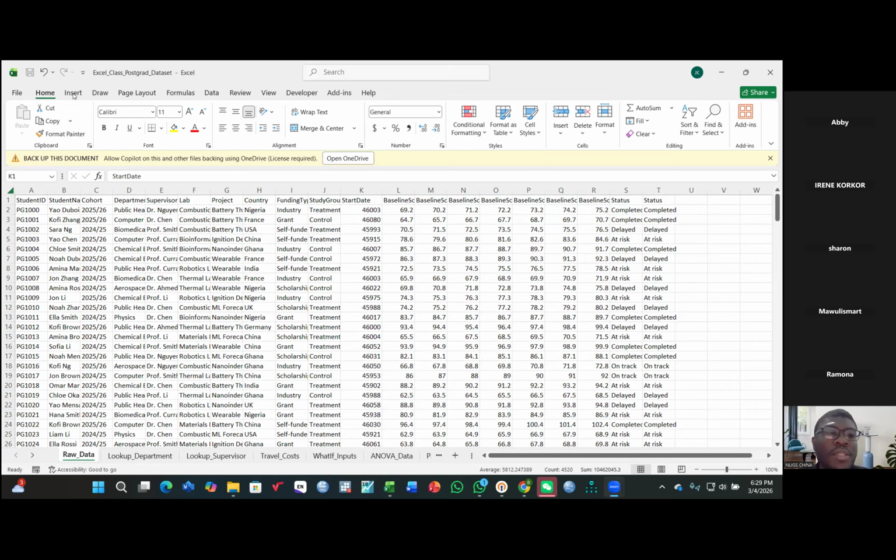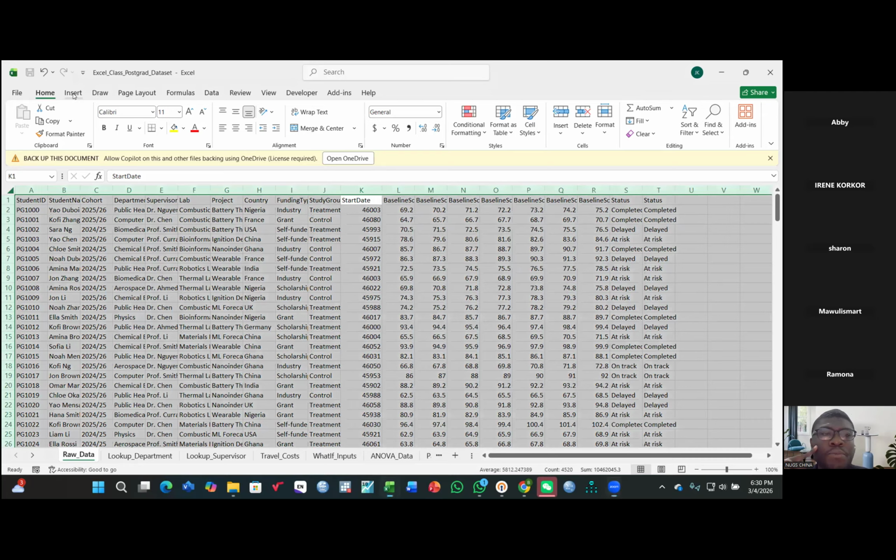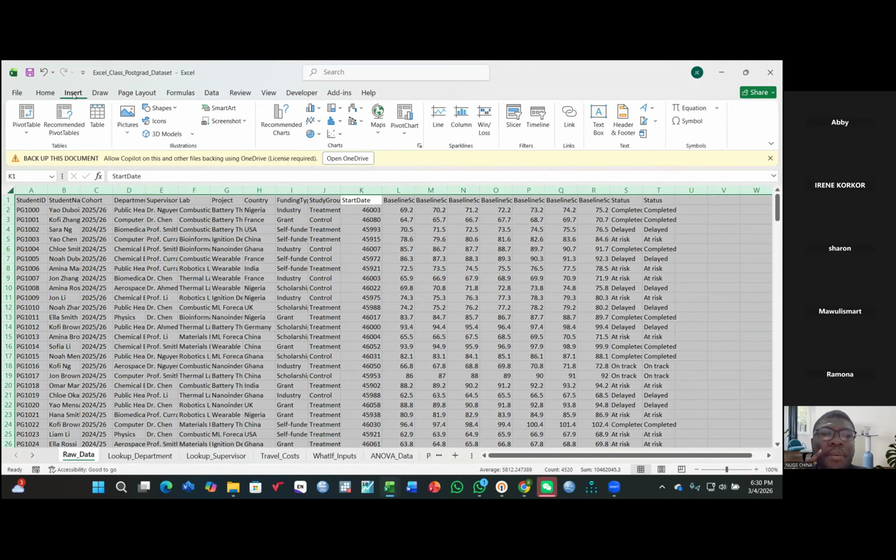So you can just go to insert, Control A, insert. Then we have table. You have pivot table, recommended pivot table, then you have table. Choose table.